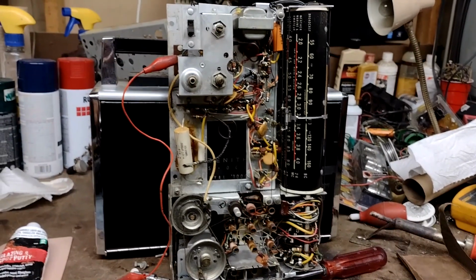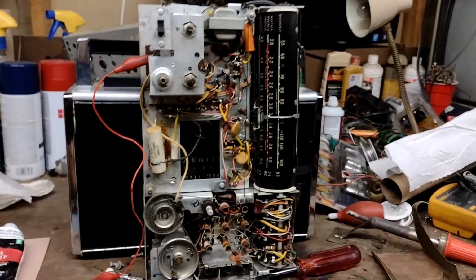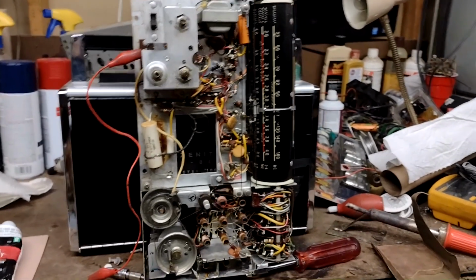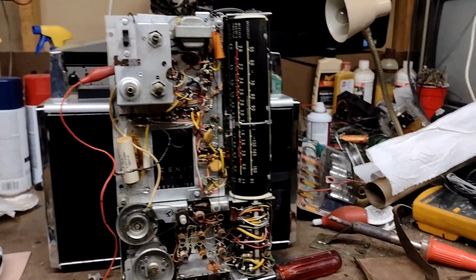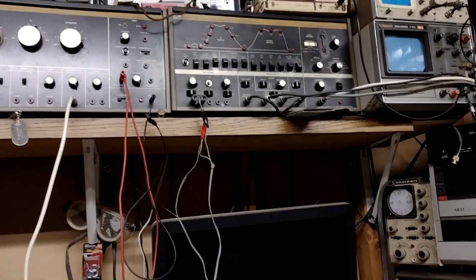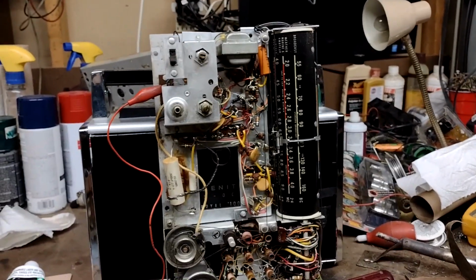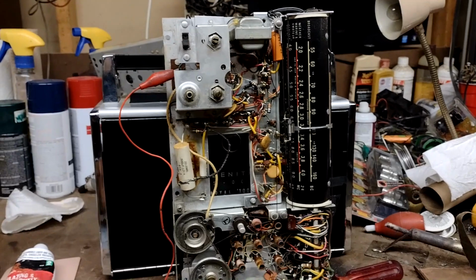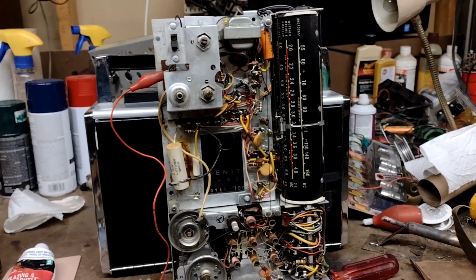So we're back on working on the Zenith Royal 1000 Transoceanic. It looks like a lot's happened, but not really a lot has happened. I brought the radio down to my bench to work on it. Figured out that I could run it off the bias supply of my B&K 415 alignment generator. And all of a sudden when I hooked it up, I had good cogent AM reception. It sounded pretty good, had plenty of volume.